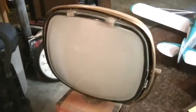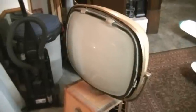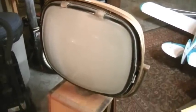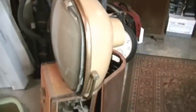The story behind this particular set is that I got it in Joplin, Missouri, and some of you may recall Joplin, Missouri about 3 or 4 years ago had a horrendous tornado come through that town. The fellow that I bought this from, his home was destroyed. Everything on his property was leveled, except for one small, probably 10 by 10 outbuilding, and this set was in there. Literally everything on the block was smashed but that storage building with this set inside of it. It sustained a lot of water damage, and that's evident by what's happened to this set.